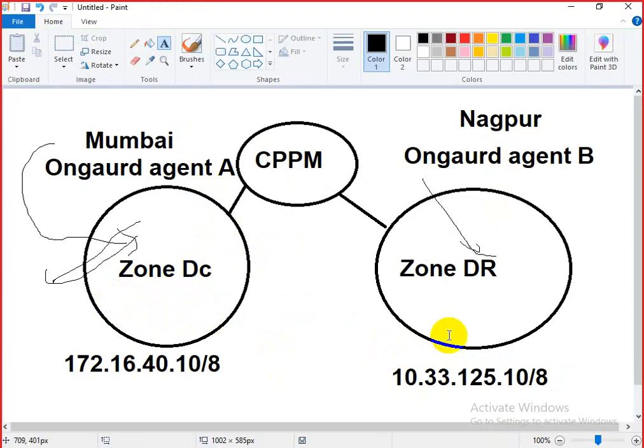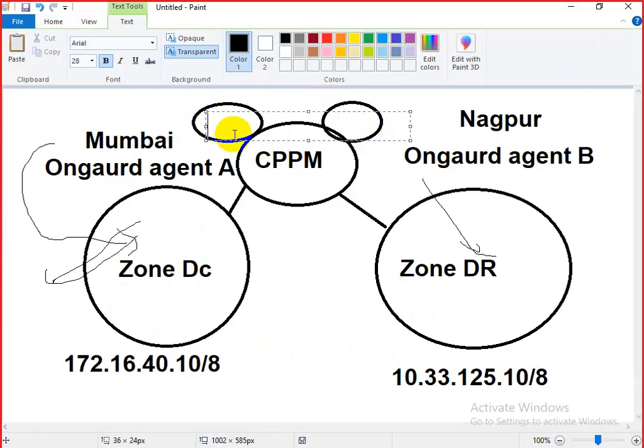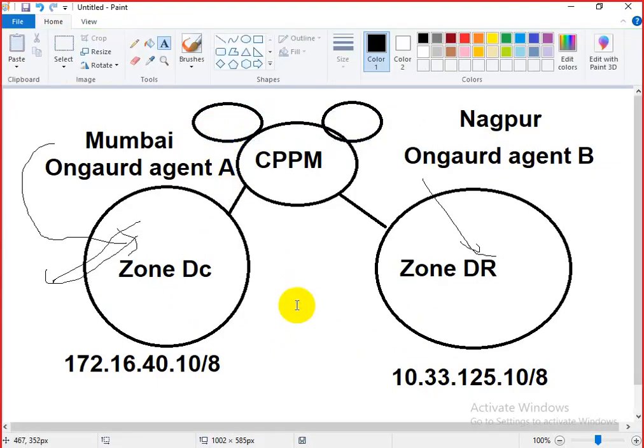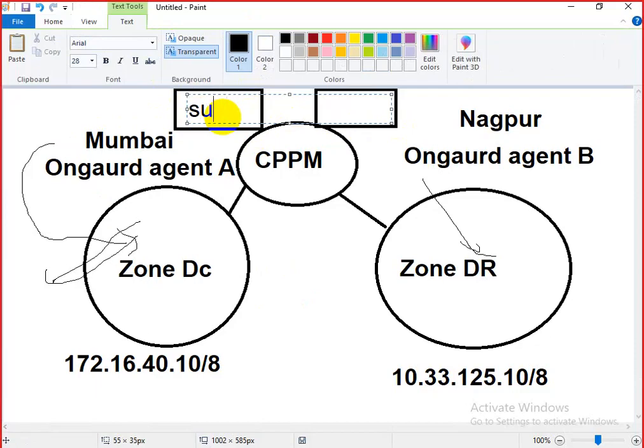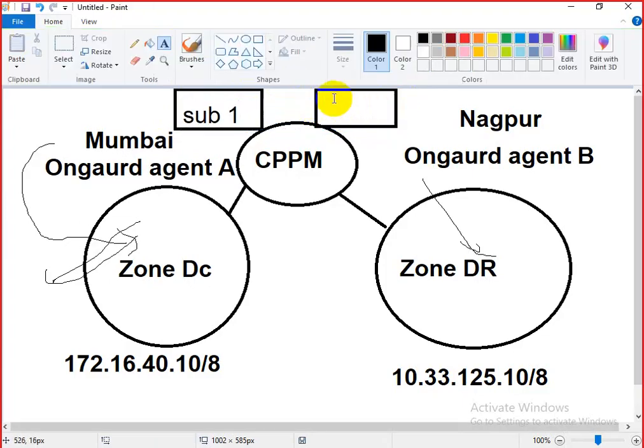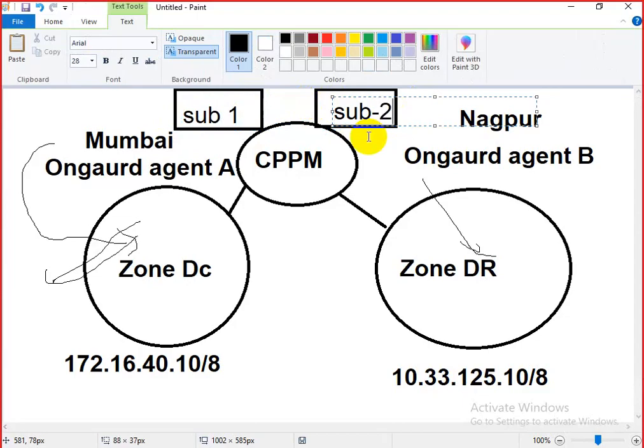We require zones because of this. One more thing: this is for zone again, but I don't want to confuse you, I'll just show you. Subscriber 1, subscriber 2.